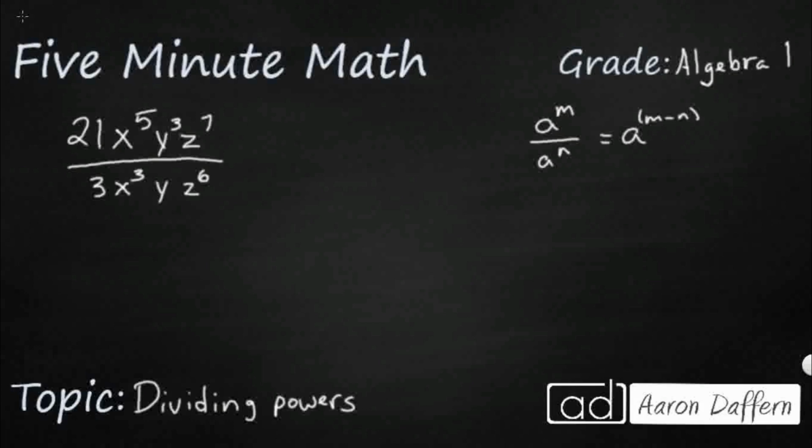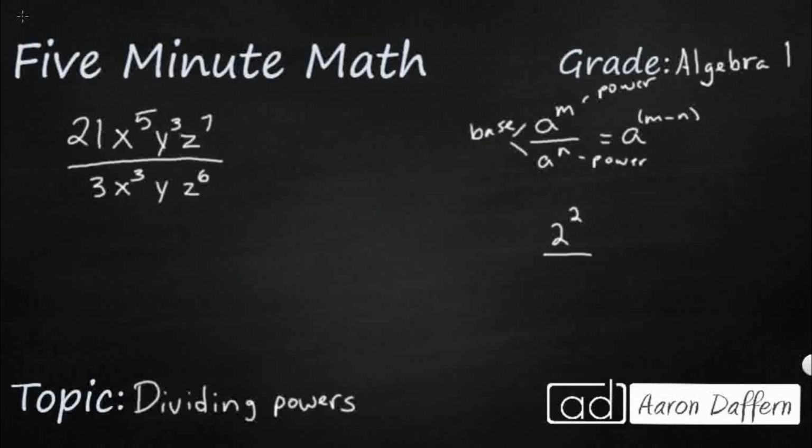So what that means is if we have a to a certain power, let's just say 2 squared. Now we have to have the same base. You notice that both of those a's are the same. Those are called the bases, and they both have to be the same in order for this to work. And these right here are the powers, or the exponents. So the bases are the same, that's what we need here.